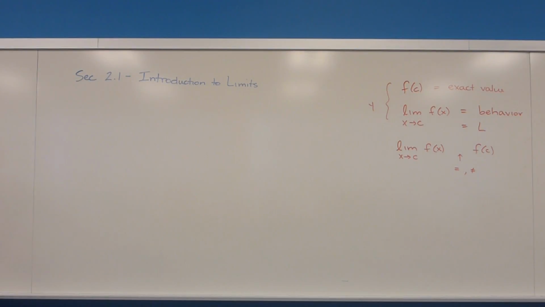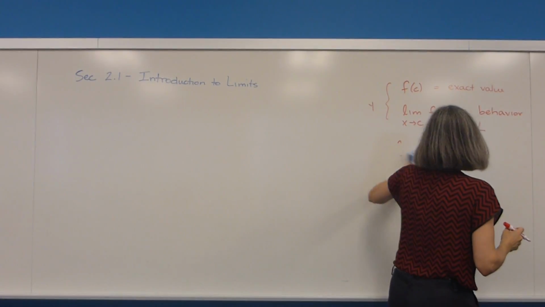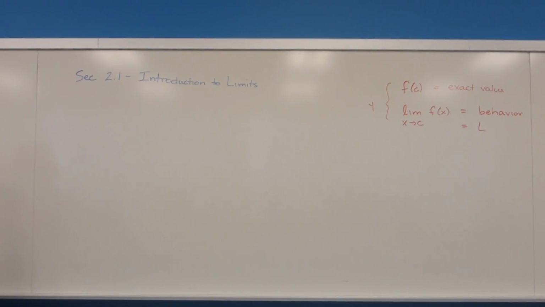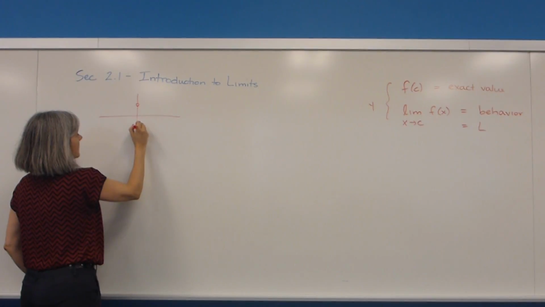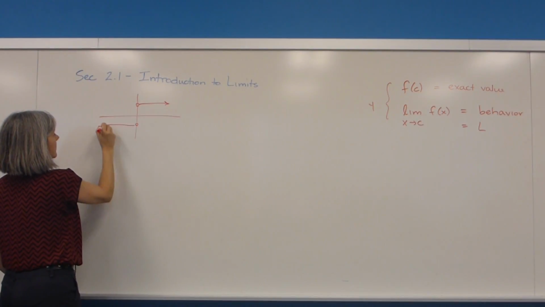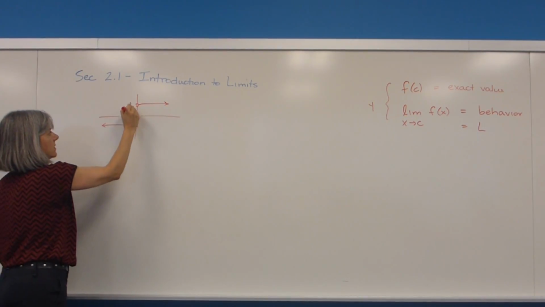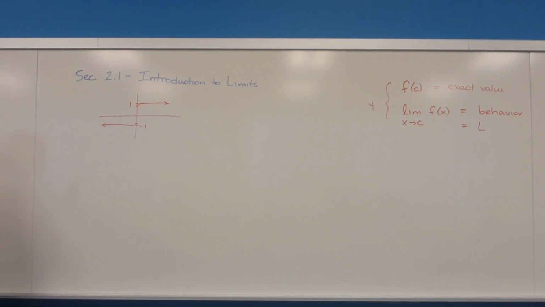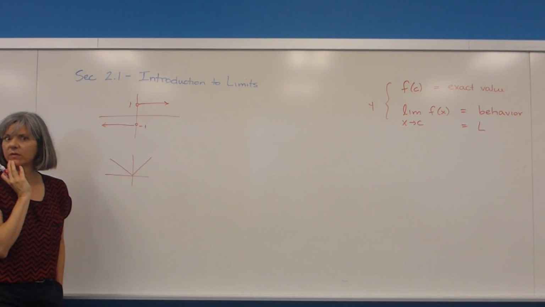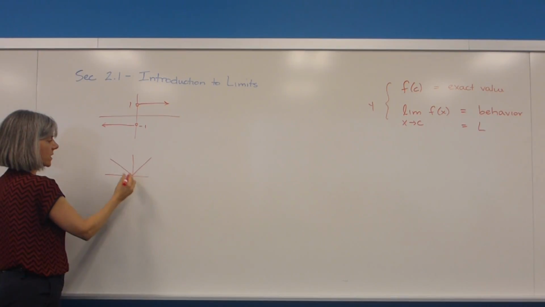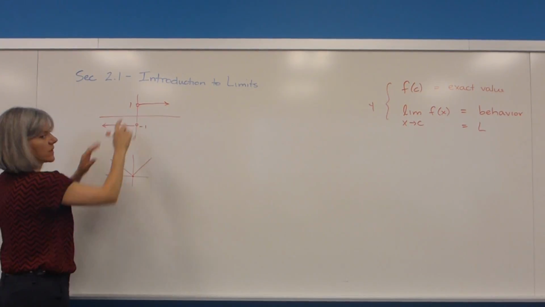All right, so now we need to define some other things. We need to look at what we call sided limits. So let me give you an example of a function where we're going to need it. Okay, so this is at 1, -1. For those of you who are interested where this came from, that is the slope of the absolute value, right? Slope is 1 here, it's -1 here. I don't know what it is there because I'm at a point, I don't know what it is. So that's just where that comes from.